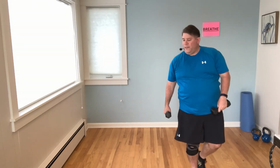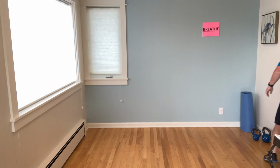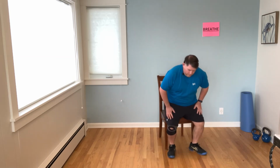Okay, so we've got the seated lean backs with the march. So grab your chair again. You can get rid of your dumbbells. All right, so here we're going to work a little bit of the abdominals, hip flexors, outside of the hips. Again, sitting on that first half of the chair so that you have room to lean back and the back of the chair is not impeding you.